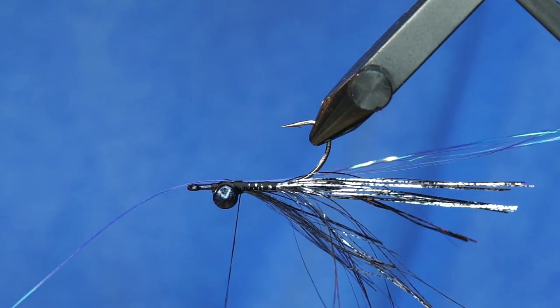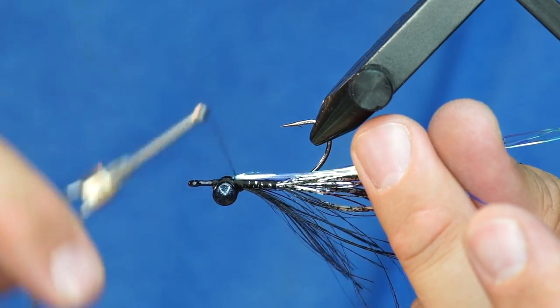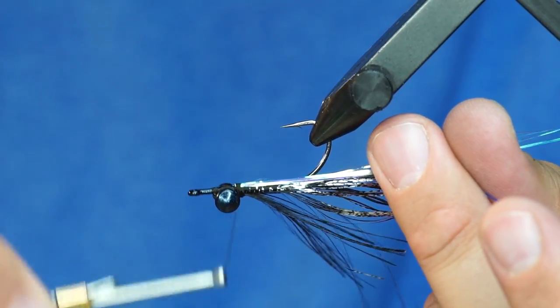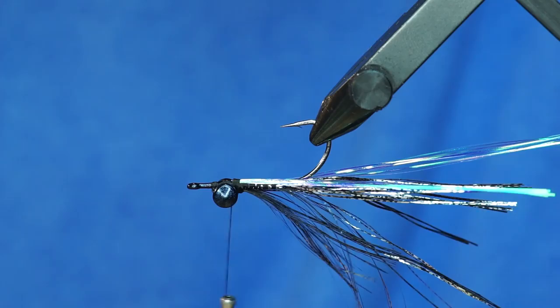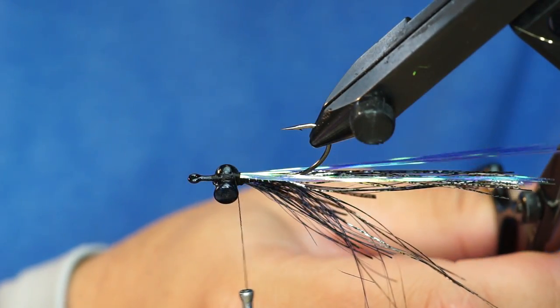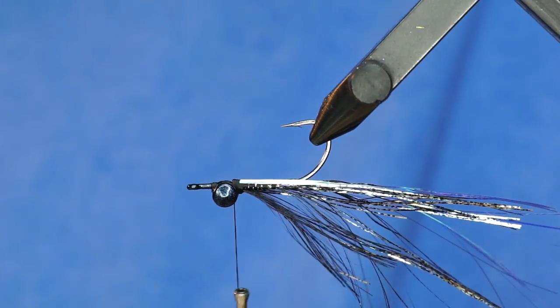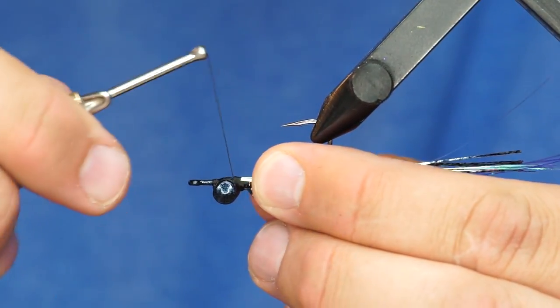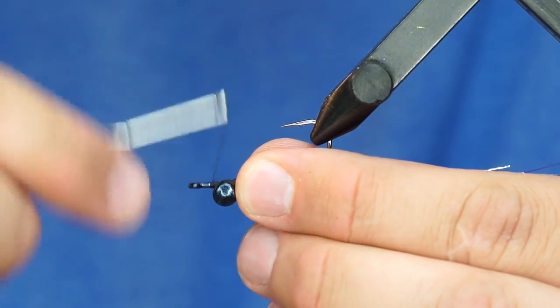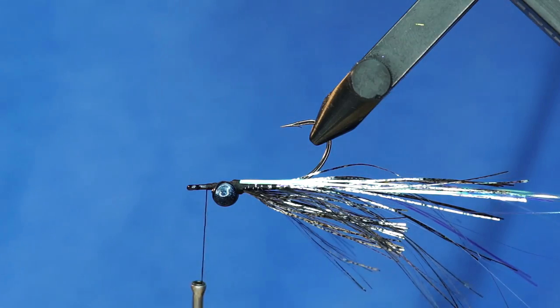So I'm going to tie it in like that, and I'm going to pull this over on the other side of the hook shank. That way, I'm sure I have equal amounts on both sides of the hook. And I'm going to trim that maybe a little bit longer than the whole body of the fly. So that's our accent piece. And then for the head of the fly, we're just going to advance forward. We're going to tie in another clump of the silver right here at the head.